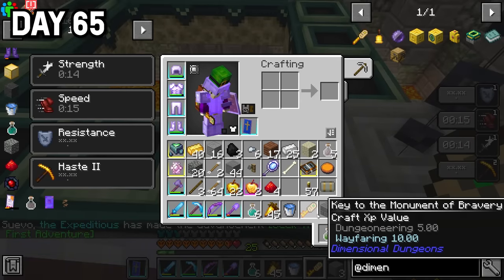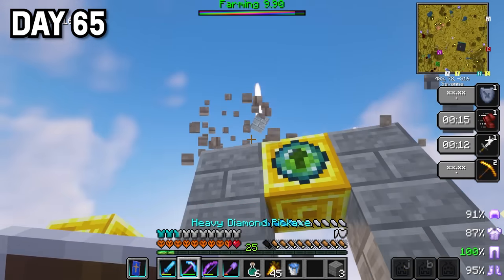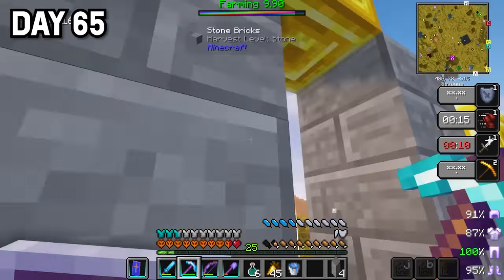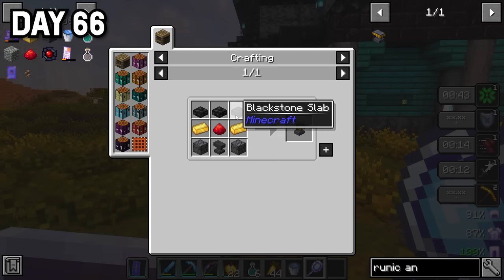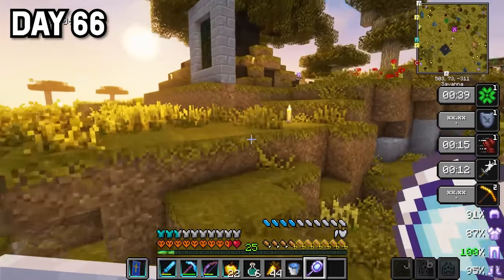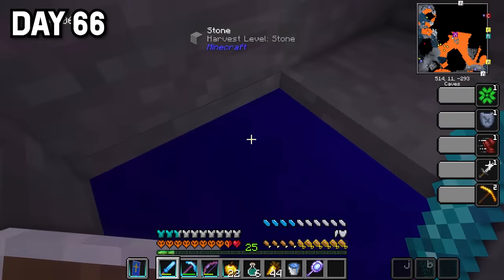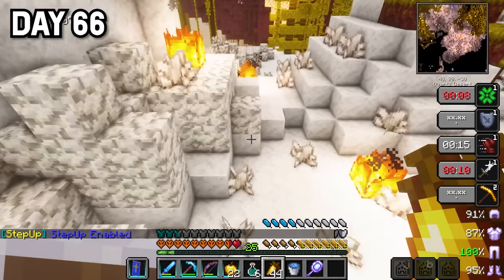I ended up getting the key to the Monument of Bravery. Also, I fixed the portal, which required a 2x1 area and pillars on the sides. And before doing the dungeon, I wanted to repair my relics using a runic anvil because relics lose their durability in this mod pack and I wouldn't want them to give out at a bad time. I headed into the nether because I needed to find basalt and blackstone.